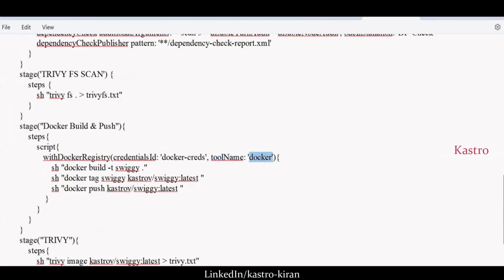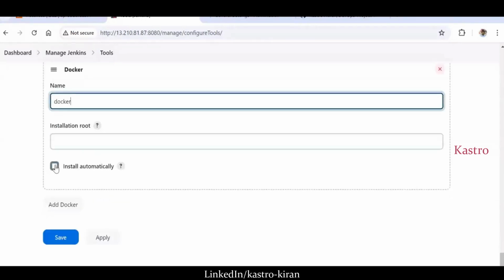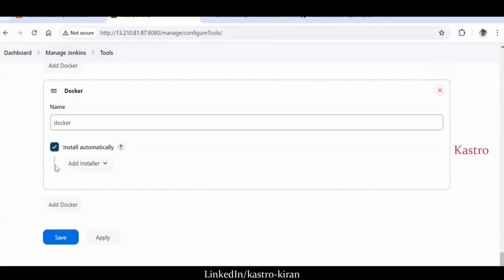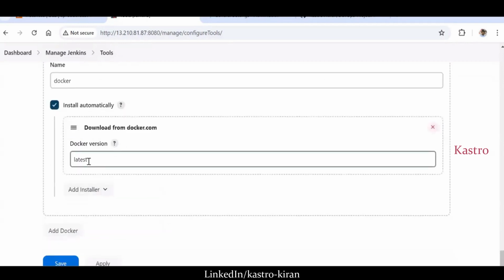So whatever name I have given here, the same name I have configured there also. Make sure if you are changing the name in the pipeline, you should change it here as well. So let me click on install automatically, click on add installer, and then download from docker.com so that Docker will get downloaded automatically. And I'm going to select the latest version, which is latest only.